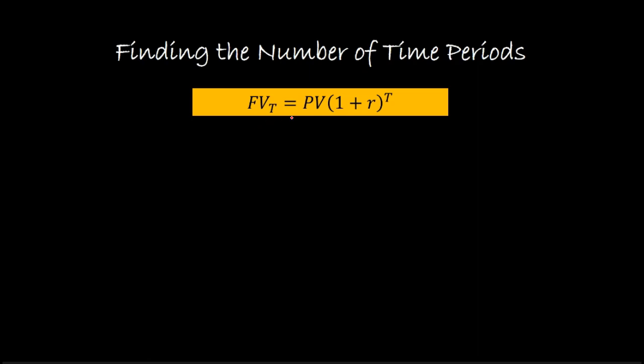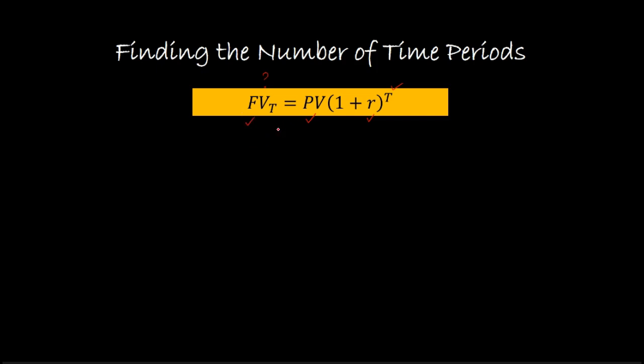So in a previous video, we have seen how if you know some amount that you have in the present, and if you know what the interest rate R is, and how many years you want to go into the future, then you can determine the future value of that amount that you have in the present.